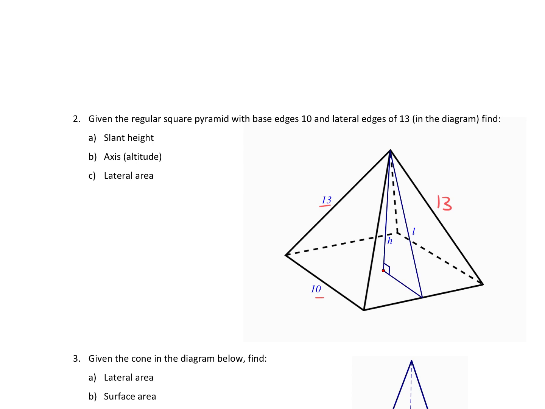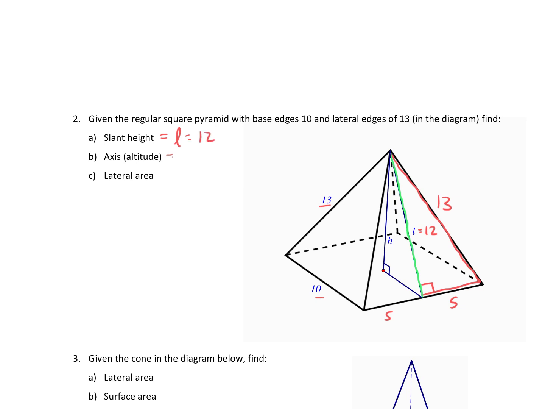So find slant height. That's L. I keep using L as this green line, so I'm going to make it green again. And this is part of a right triangle. This right triangle is on the surface of the pyramid. Remember that L is like the altitude of the face of the pyramid. If these edges are 10, each one of these is 5, because it's an isosceles triangle. With Pythagorean theorem, pretty quick, I figured out that 12 squared plus 5 squared is 13 squared. So L is 12. Lovely.